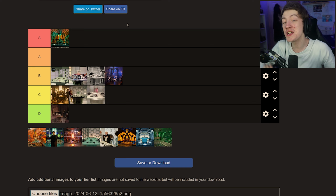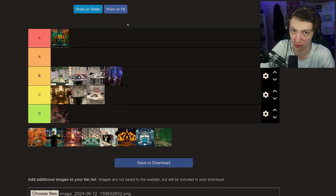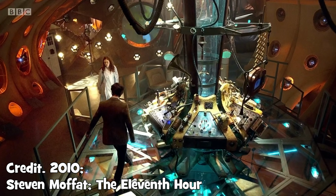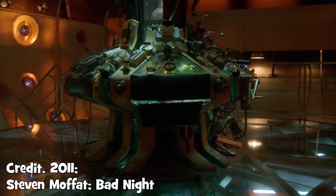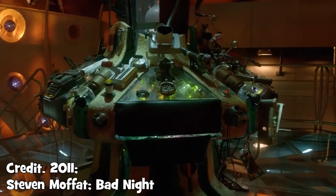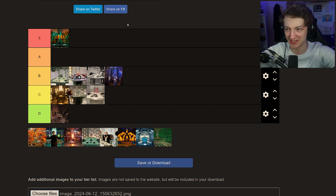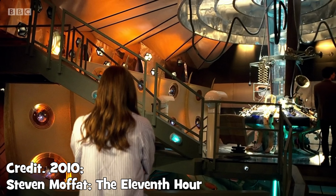Up next, this is more or less Willy Wonka's Chocolate Factory. Now, I say that in a positive light. I do have some issues with this TARDIS. Namely, the lighting is a little bit overbearing. I did love in the Series 6 minisodes we got, when the lighting was a little bit darker and a little bit more subdued, and is monotone the right word? But that aside, the scale of it, I do really like how much bigger on the inside it is compared to bigger on the inside previously.